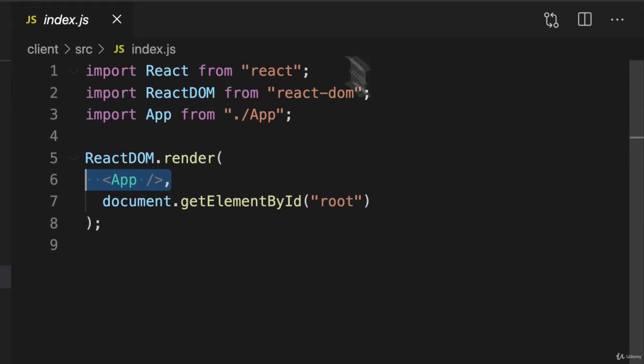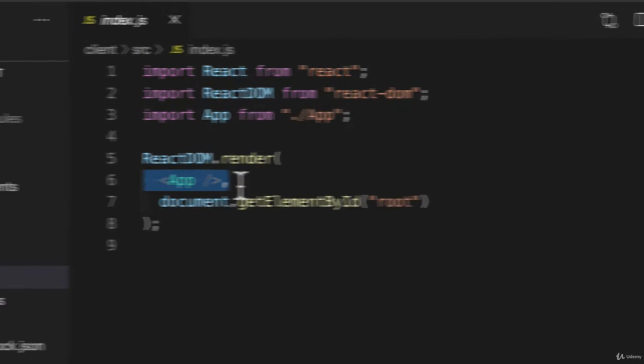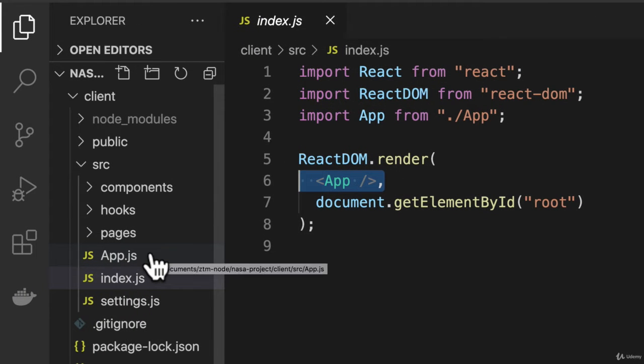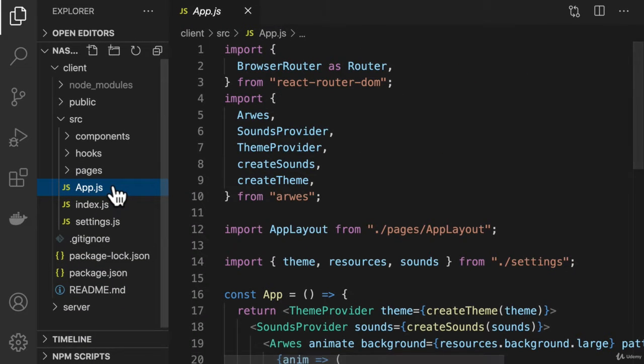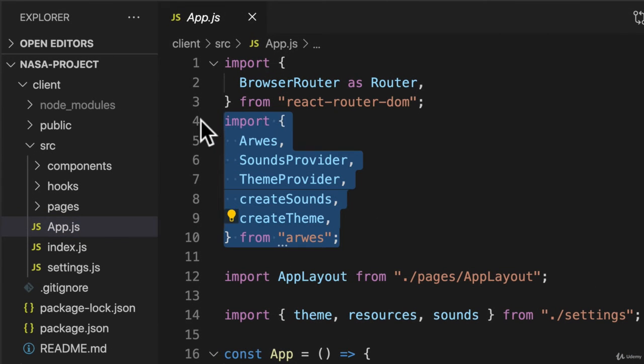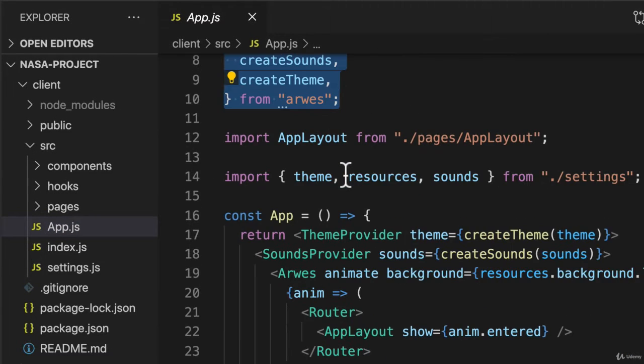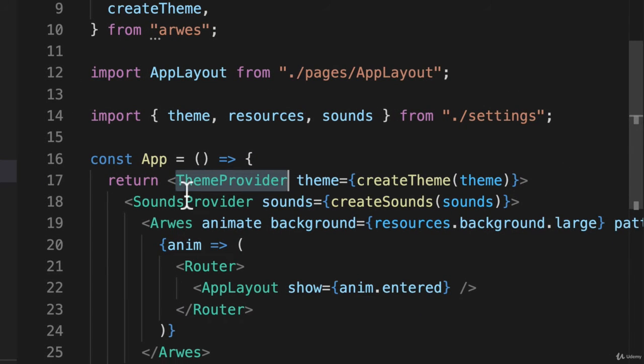So React code knows how to render these JSX components based on, in the app case, this app.js that we have here. And this is the main entry point of our application, where we use this ARWES framework to set up our user interface theme, the sounds that we'll be using, and the ARWES framework itself, which provides us all these nice animations for when we're working hard and navigating through that NASA launch system.